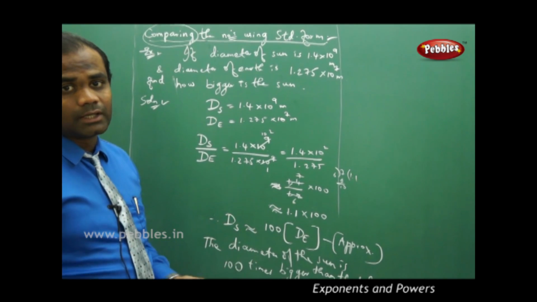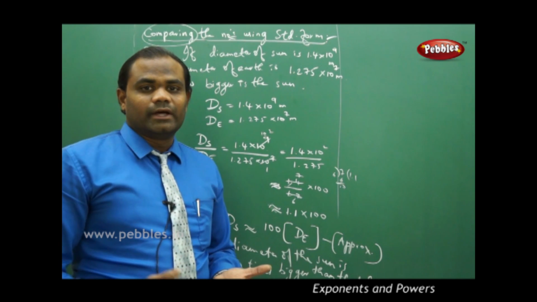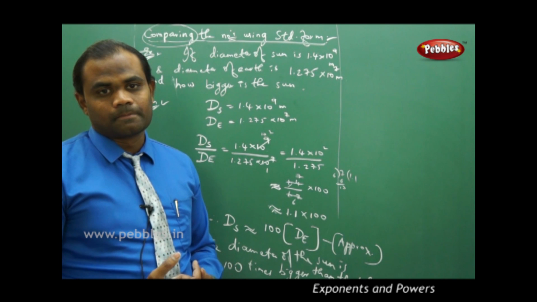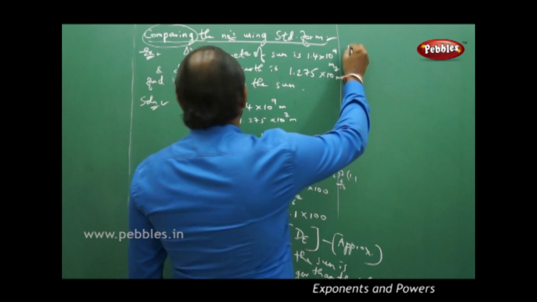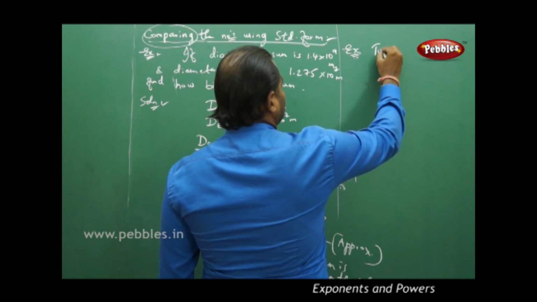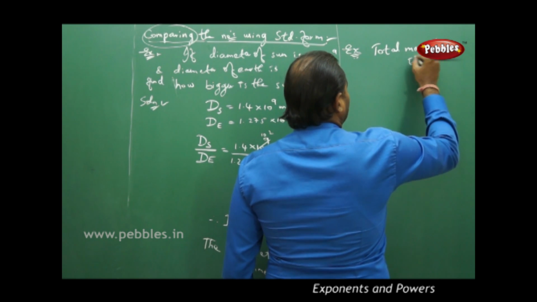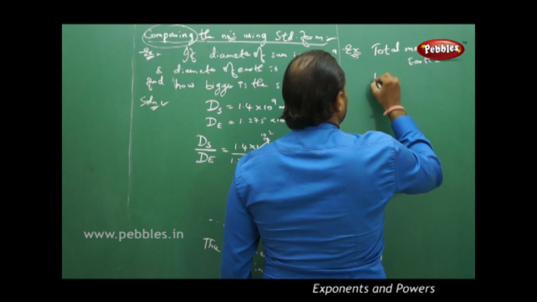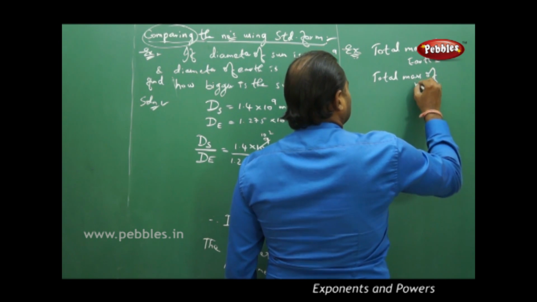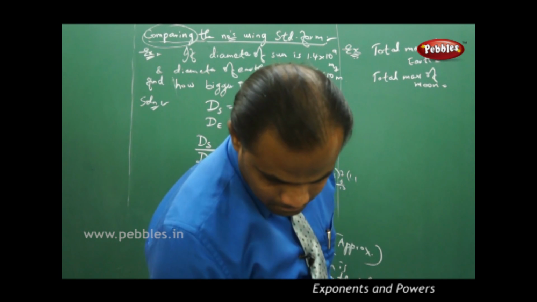It can be used in converting to usual form. It can also be used where there are some properties in standard form which can be used in adding two quantities. Now suppose I want to add two quantities. I have the total mass of earth and the total mass of moon given as two different values.